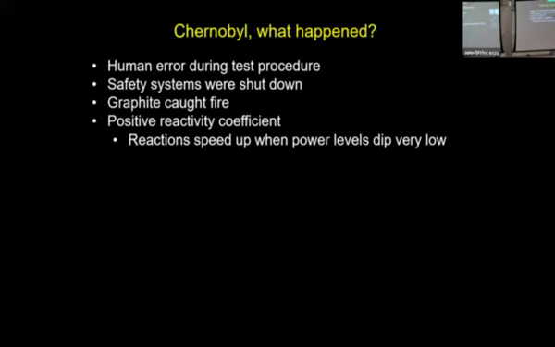Graphite has some advantages. It's a better moderator. It does a better job at slowing the neutrons, gives you better, more efficient collisions, but it's flammable. It's carbon, okay? And that's what happened. It caught fire. That would never happen with the designs in this country because all of our moderators are water. You're not going to have that type of problem.